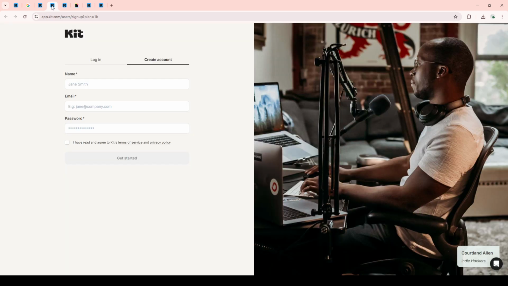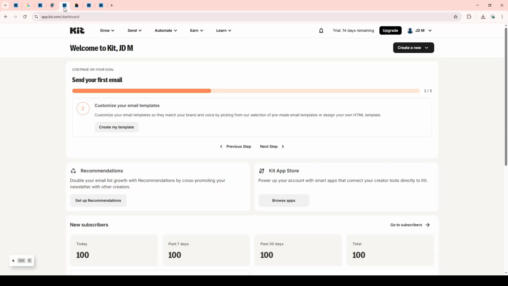It's always a good idea to ensure that your internet connection is stable as well, as this will help everything run more smoothly. Next, you're going to need to either log in with your existing account or create a new one if you're not already a user. For those who already have an account, just enter your email and password, then click on the Login button. If you're new, don't worry, the registration process is straightforward. Just follow the prompts to set up an account, and soon you'll have access to everything Convertkit has to offer.